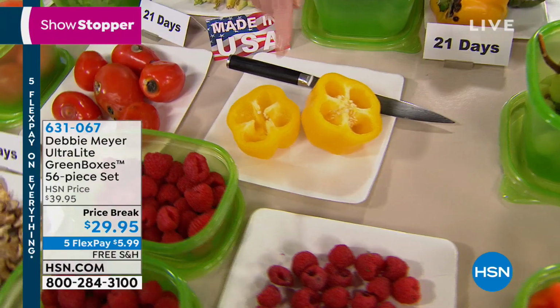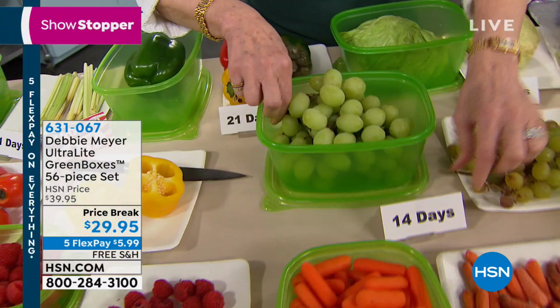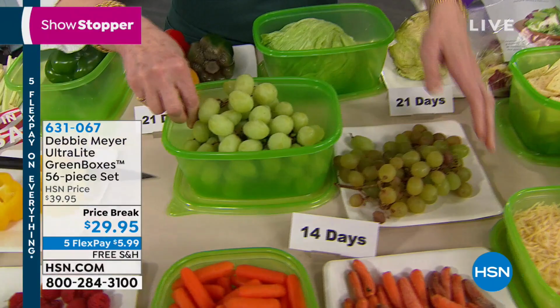I don't know why yellow costs so much. I don't know why either. I'll never figure that one out. Just because it's a different color. Listen, I'm in the business, and I ask people, why is yellow so expensive? They have no idea. But they know they can sell it to you for more. I think it's because it's pretty.